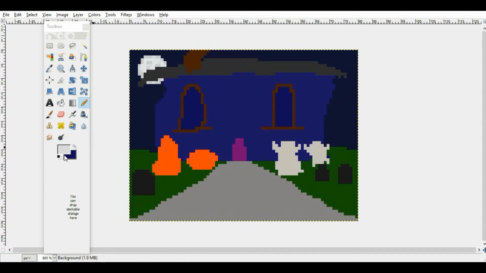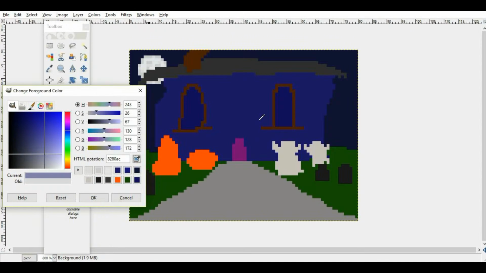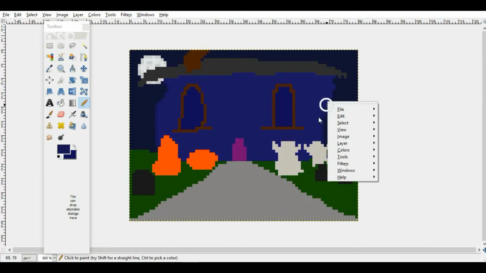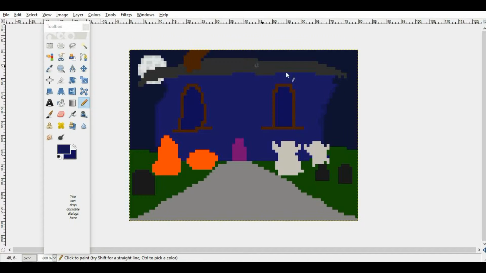And then I decided that the house was too close to the color of the sky, so I made it a little bit brighter and started to do some shading to the drawing. So I went to the moon and started to add in a few craters, and now I'm starting to shade in the house. And I started to make bricks in the house after I did some basic shading, and I think that turned out pretty well. It goes with the whole crooked and spooky theme of this drawing.